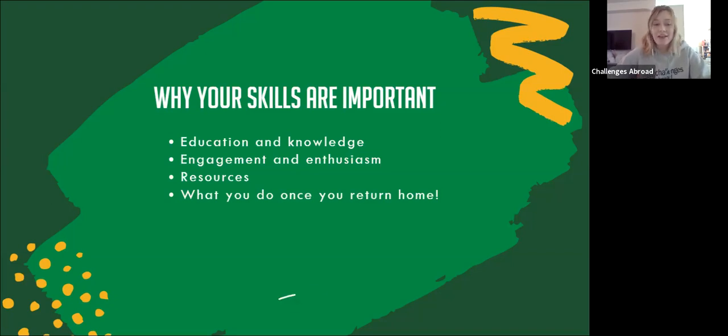And the last point on here, it's also really powerful, and it's really important, is what you're able to do once you return home, and this can really be just as important as your experience overseas as well. So we want the experience to broaden your ideas, build your skills, and further develop your passion. So we know that you are so well placed once you return to Australia and in our lives in Australia to help make an impact on a local scale and help to share your ideas and your passion with others. So that is a really powerful thing.